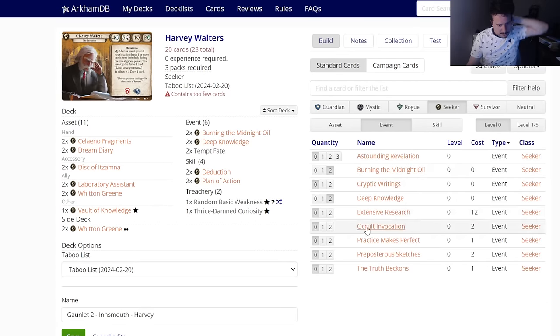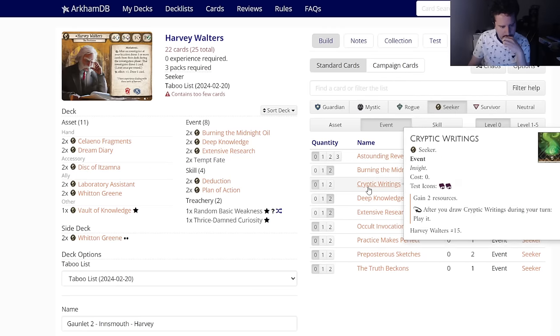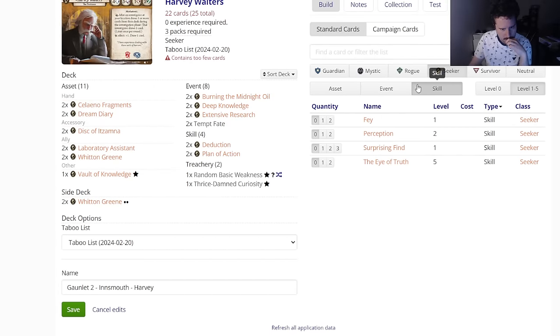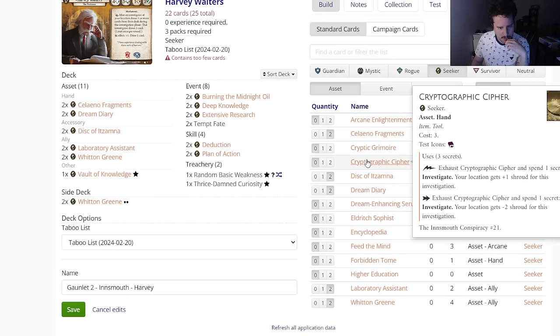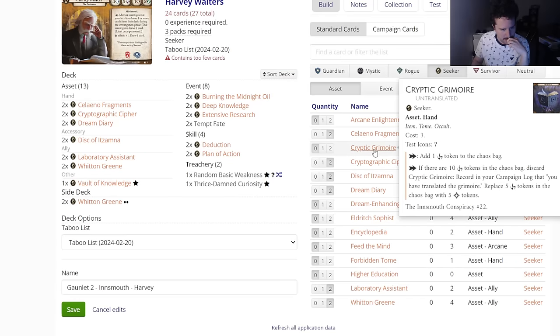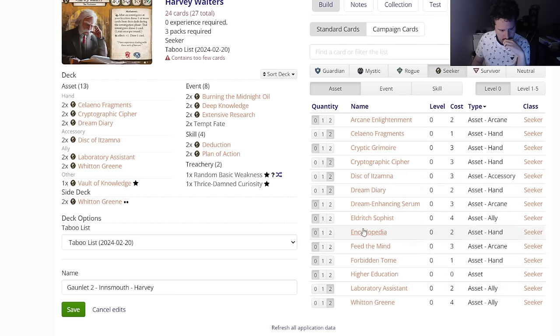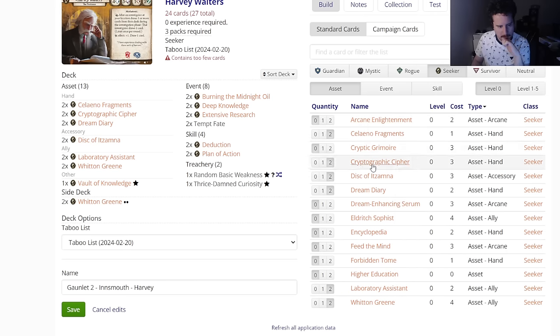And we'll take Plan of Action. We ain't going to be picky here. I'll take extensive research. I will take a cult invocation to probably help out Silas a bit, potentially. Nice things to upgrade into. We're going to want a covenant for sure. I will take the cryptographic cipher. Don't think we want Forbidden Tome.